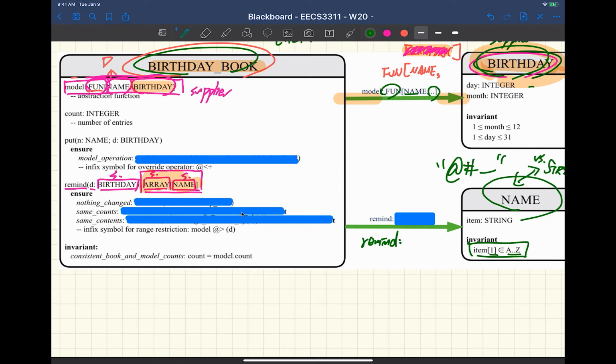Any guy? Anyone? Anybody? Ken? You mean just dot dot? If you only put dot dot, it's as if you put just name over here. Yeah, exactly. If you only put dot dot, it's not right because remind doesn't return a single name. It's actually an array of name, right? So what you should do is remind over here would be an array of dot dot. That would be a correct way of doing it. Okay, it may seem a little bit strange, but get used to it. That's the first time I'm telling you the rule. Okay, I'll stop here, and then we'll continue with this for just about 5 to 10 minutes on Wednesday.